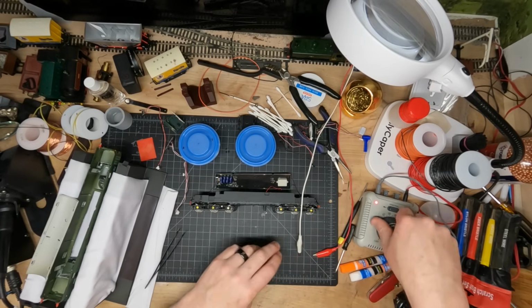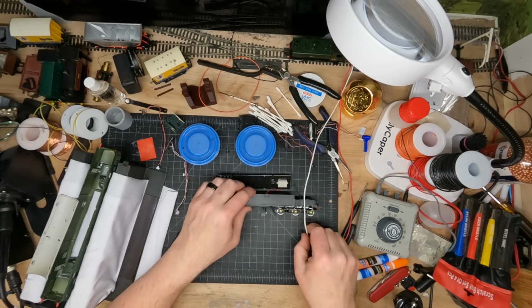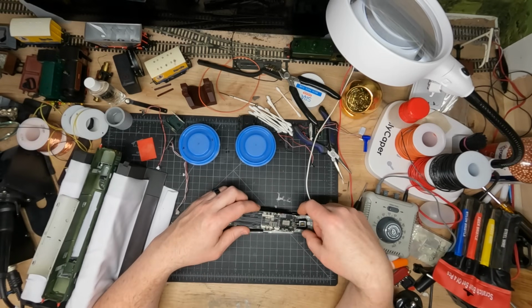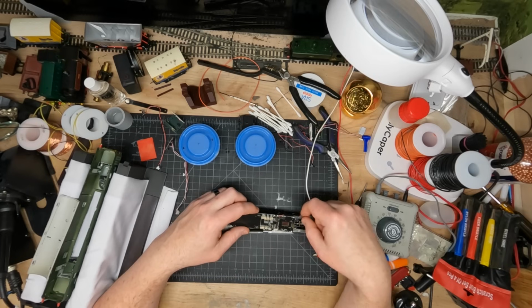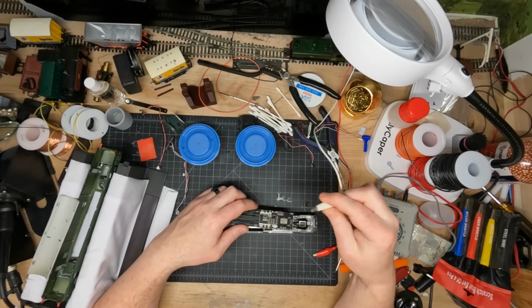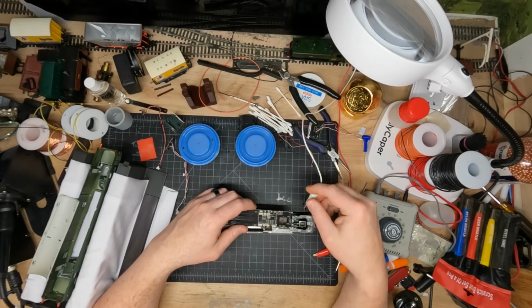Still has that problem, right? Because that's at 100% power and this thing isn't really going anywhere. So it's got to be either a problem with the board or a problem with maybe the pickups. So I'm going to do something a little bit crazy here.